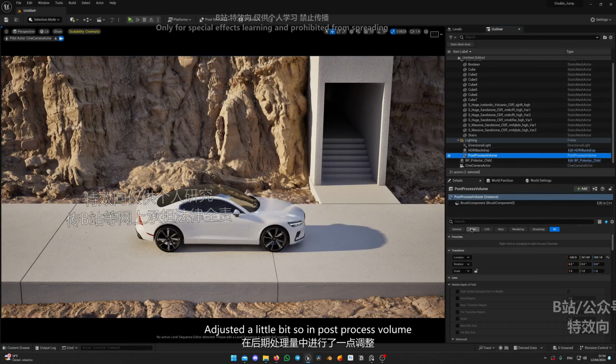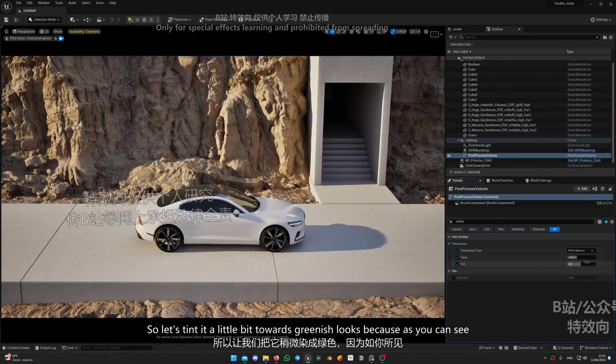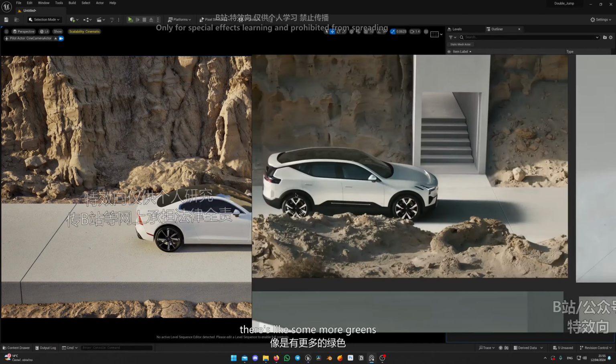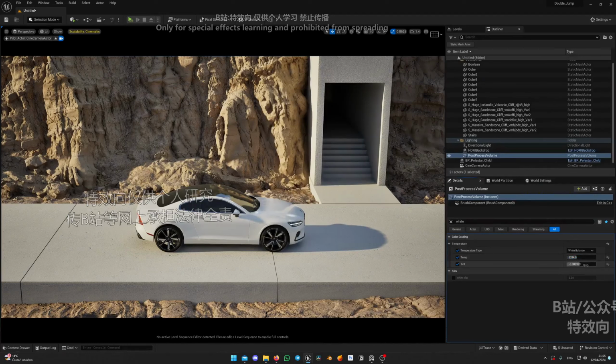So in post-process volume, as I said, I rarely use white balance, but in this case, I think we can do that. So let's tint it a little bit towards greenish looks, because as you can see, there are some more greens, even in the whites, and make it a little bit colder and greenish like that.